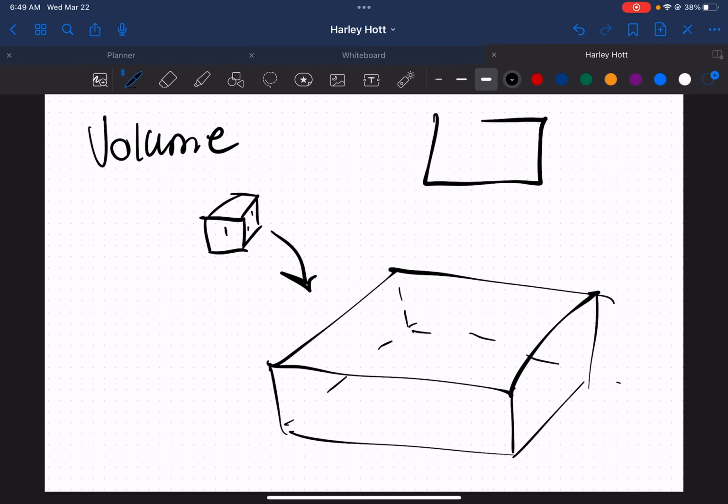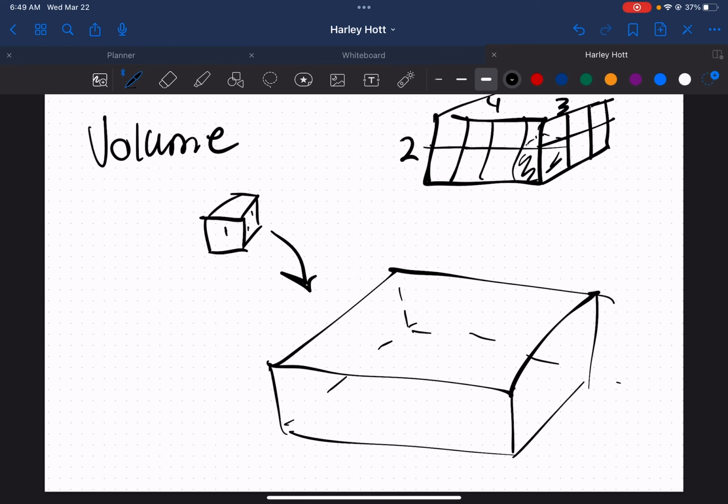Well, just like with area, we just take this number times this number. We have this row of squares. We can fit 2 squares here, and then we can go 4 this way. The same idea can be true, but we just need to account for that last dimension and start making cubes. So we need to multiply by that last dimension. So maybe if this was 3, we could fit 3 rows. So here we do the same idea.